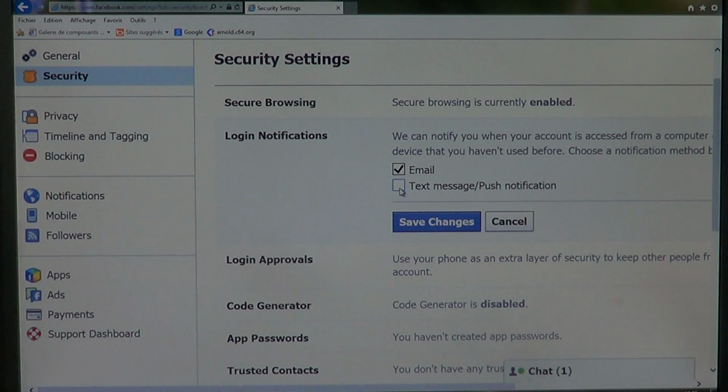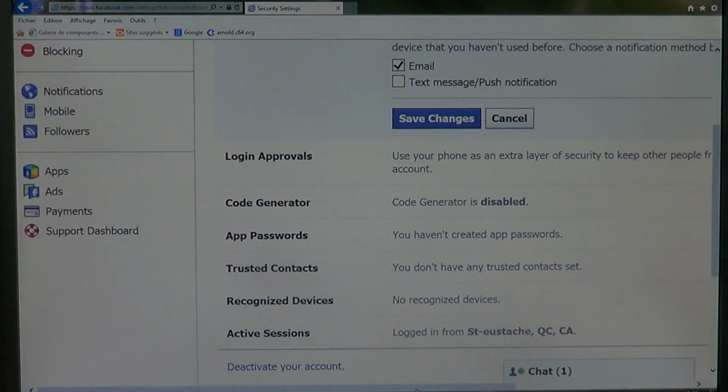So it's a great security feature to prevent anyone else from using your Facebook account. But that also means that if you buy a new computer, if you access Facebook at work, or if you access Facebook on a friend's computer, you will have to enter that special PIN code sent to email or text before you can access that information.